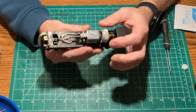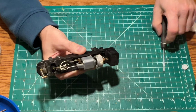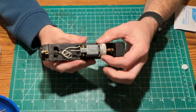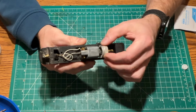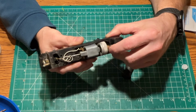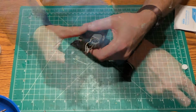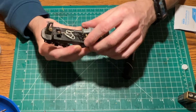It is unique because it has a pulley system. There's a belt right here. And there's a clutch motor. I do have to secure this thing because this is moving everywhere. It does slip, so I gotta take care of that. The light does come on because I did test it. Motor works. Does need some work.